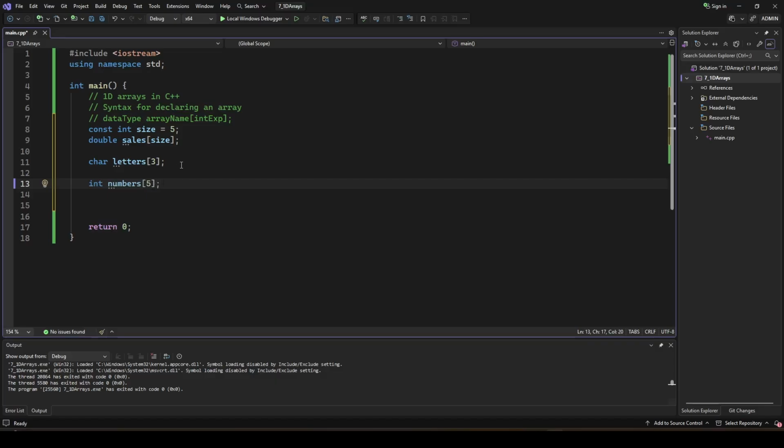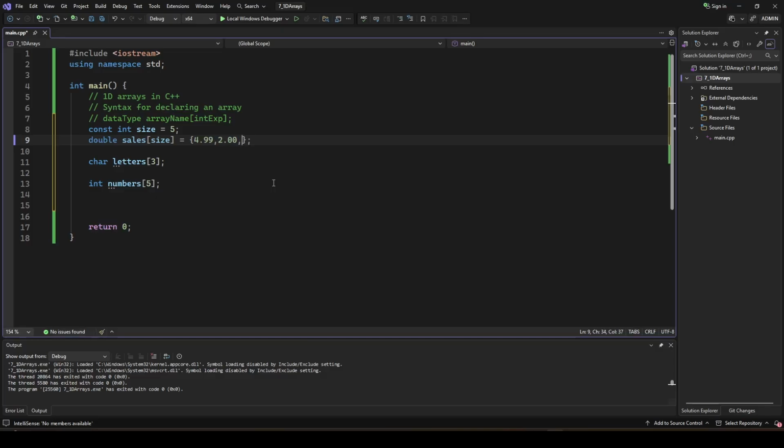Also, what we can do, we can initialize arrays at declaration. So in order to initialize arrays at declaration, let's assume here we want to initialize some values. So equal, we need open, close curly brackets, and then the elements should be separated by commas. So let's say the first sales point is 499, and then the second element is 2.